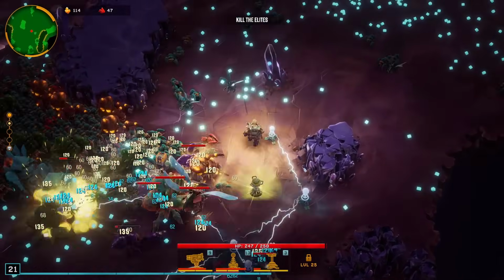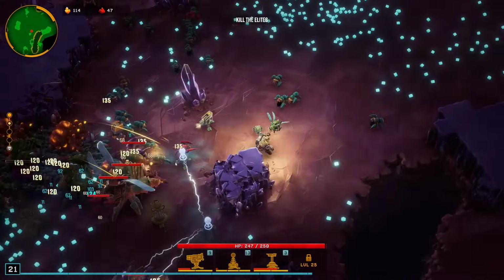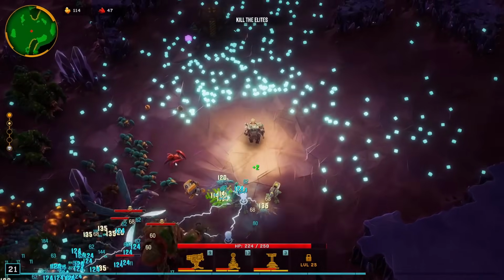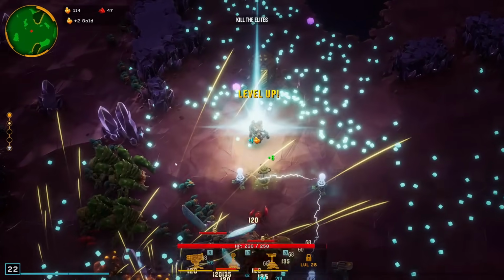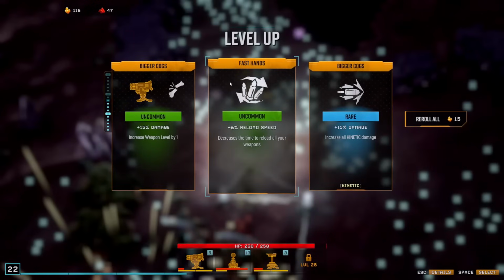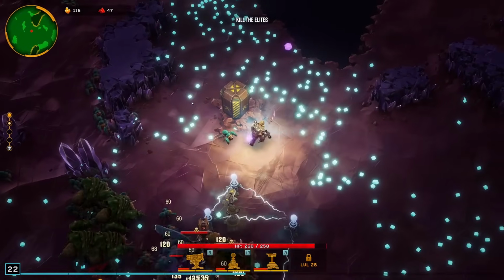If you can kite it in sort of a circular area like that, it's quite good as well. We've got gun platform, sure. Well, reload speed will get me more shock fences.